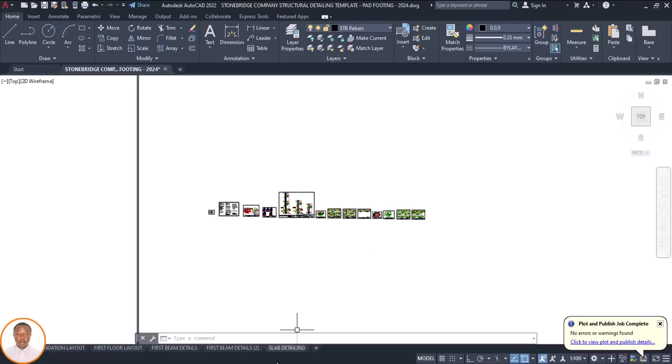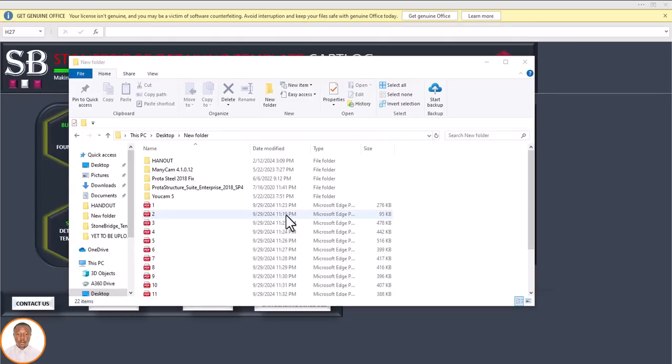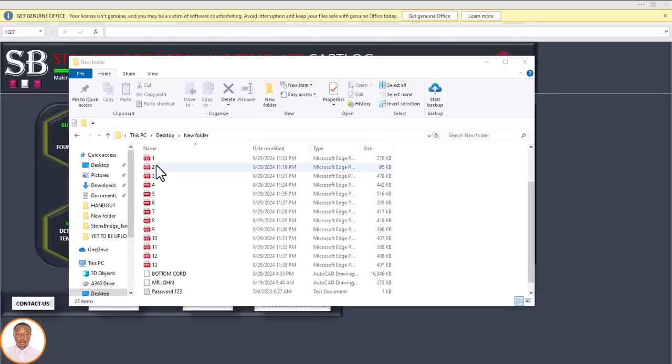Let's see the drawing. You can see the drawing, 1 to 13. Can you see it now? Are you going to be sending them one after the other to your friend who is a printer? Are you getting what I'm saying? Are you going to send it to them one after the other instead of just having one drawing? So the next thing now is, how do you group them to make it one?